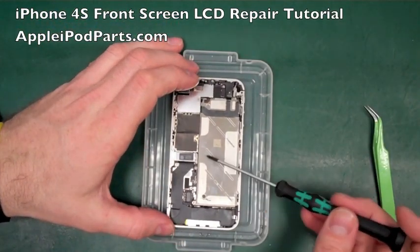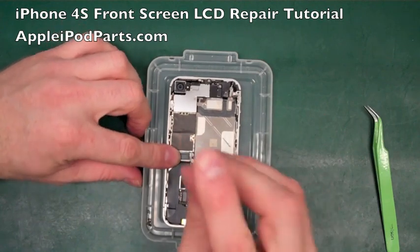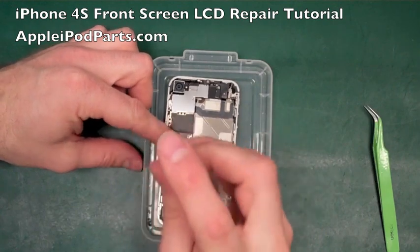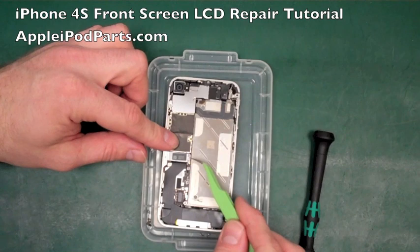Next thing I'm going to do is the dock connector. So 2 screws, and this little plate here comes off. Again, all the screws are different sizes, so keep them nice and separate if you're not sure where they go. That should be that plate lifting off now.